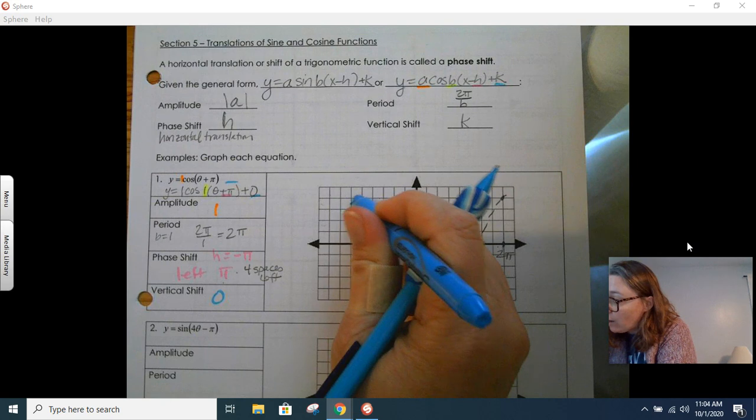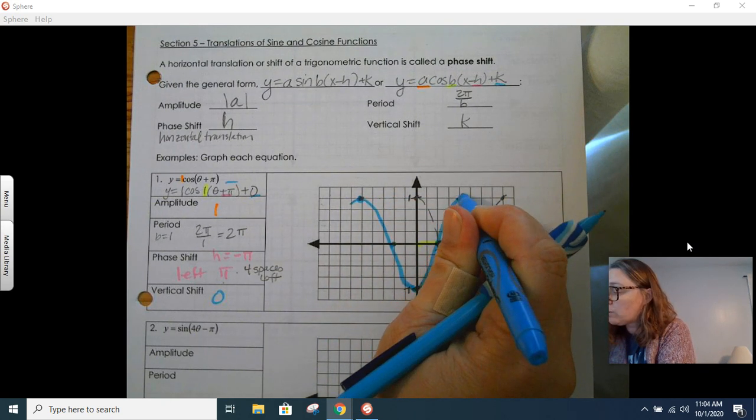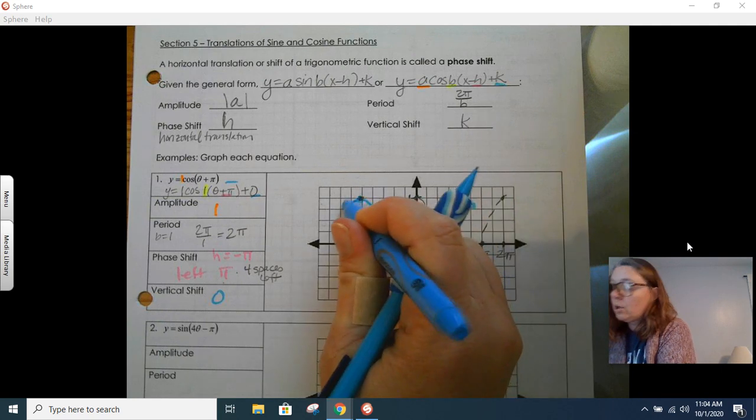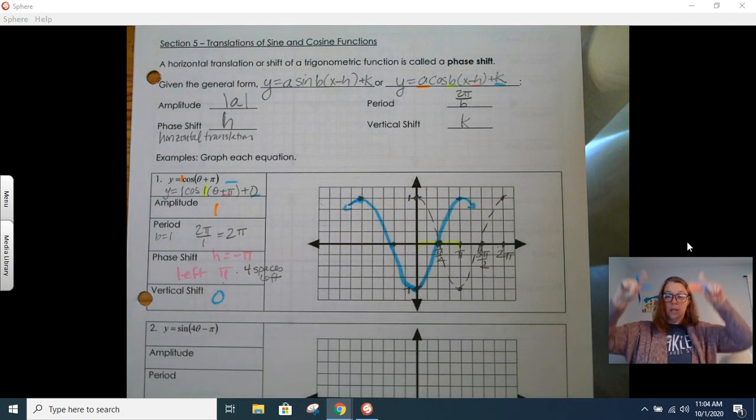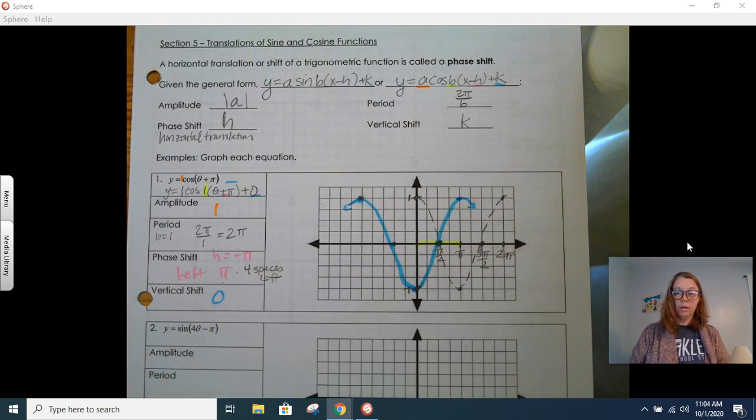And so now I can draw my cosine. Okay, and remember, this would curve down, so don't have it shooting up, because the cosine keeps going. If you wanted to do more cycles, you can, but I'll take 1 period. Okay, so now let's take a look at the next one.